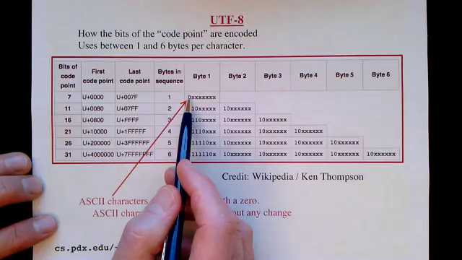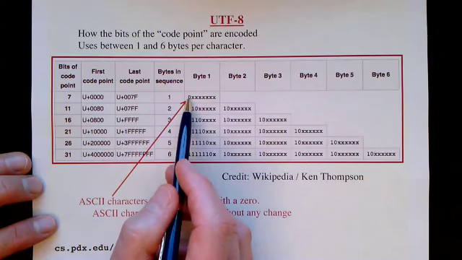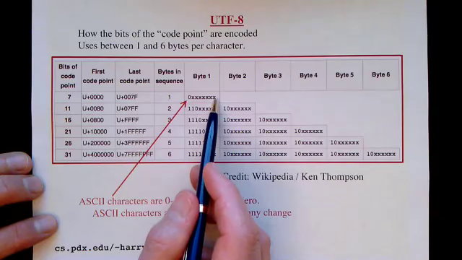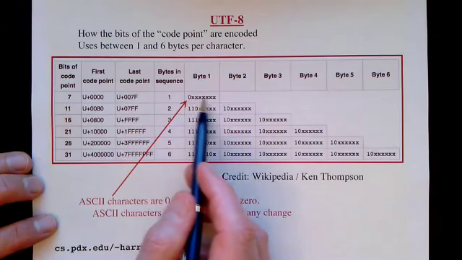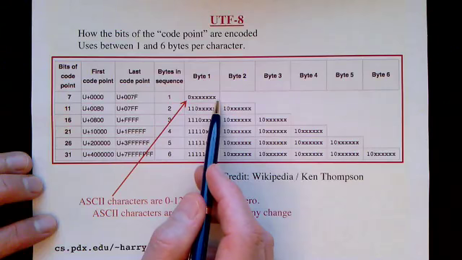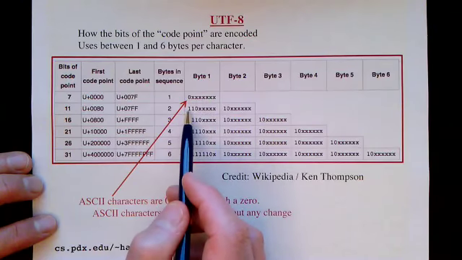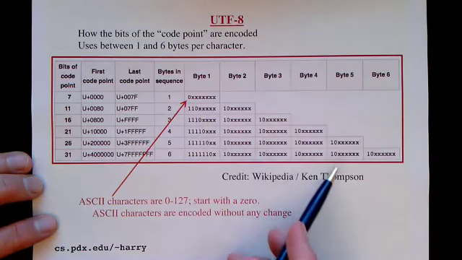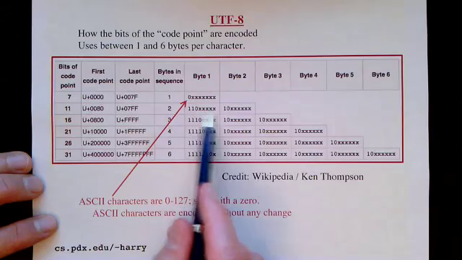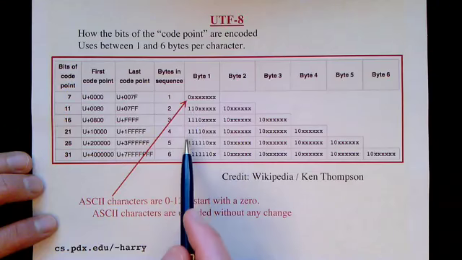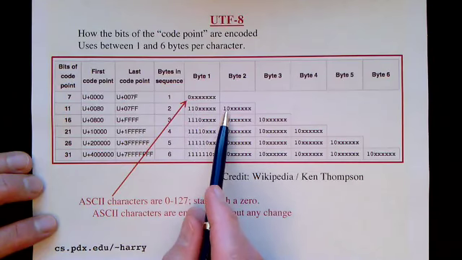All the ASCII characters start with a 0, so a 0 in the first position means that the character is encoded with 1 byte. So if you're reading a file with some UTF-8 encoded characters in it, and the first bit is 0, then you've just got an ASCII character, and that's that. You don't have to do any translation. On the other hand, if you see a 1 in the first bit, it means you've got a multi-character encoding. The first byte of the multi-character encoding will begin with 1, 1, and the remaining bytes will each begin with 1, 0.